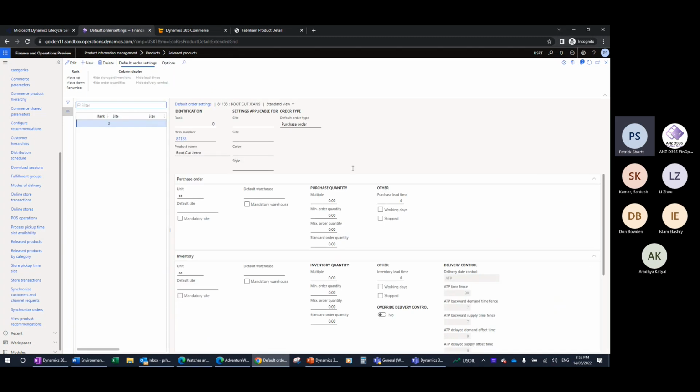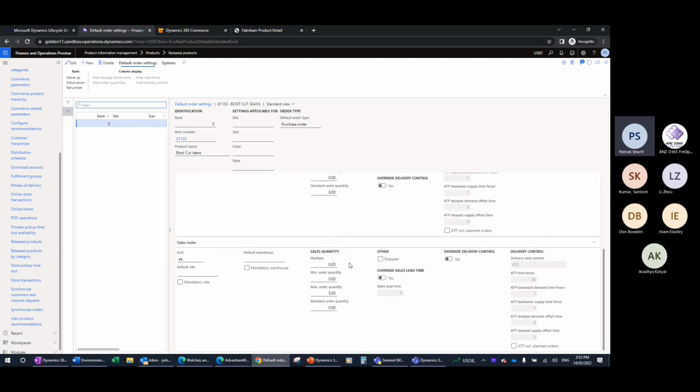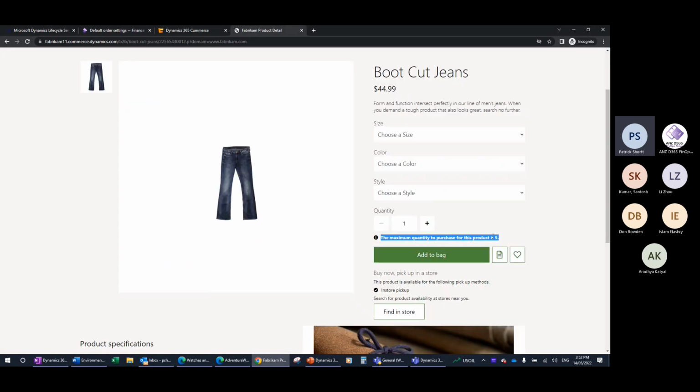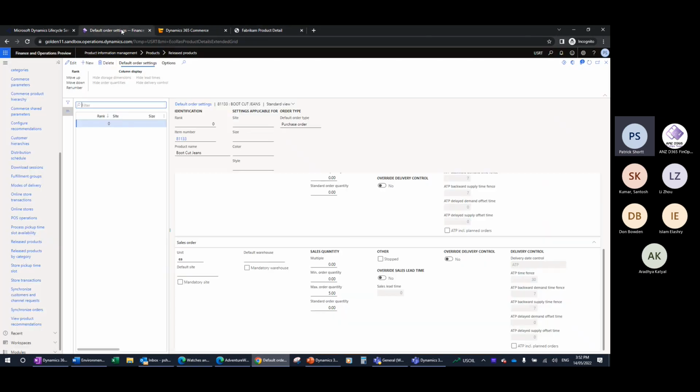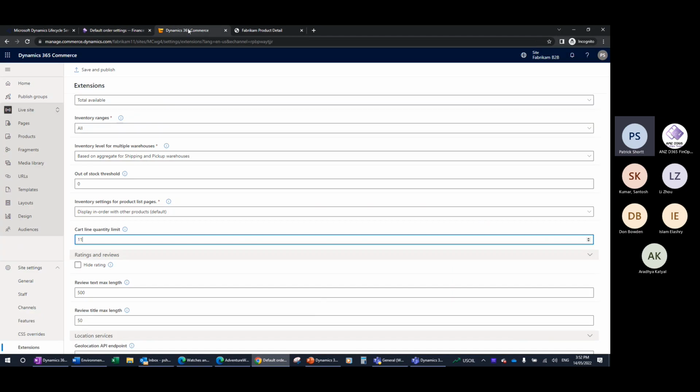So it will go to the released product and ask, do you have any specifics around your sale quantities? You can see in here, I've got 5. So when I go back to here, it's saying the most I can buy is 5. So it's going to go there first before it looks at my site settings here.